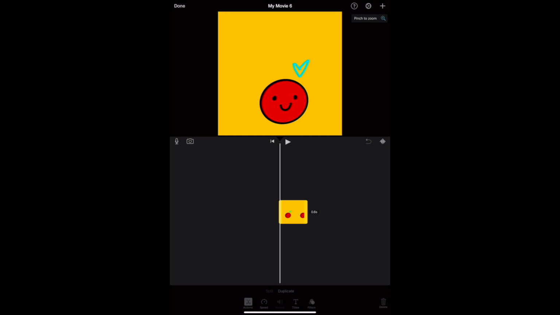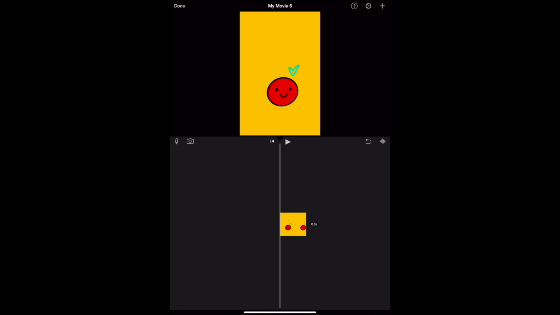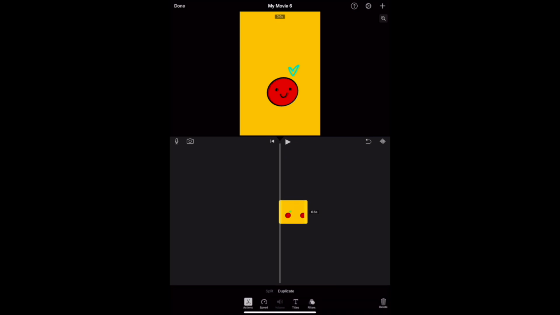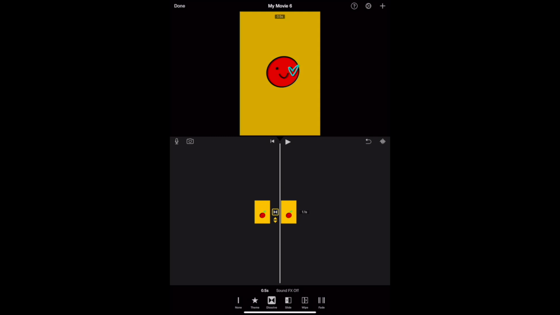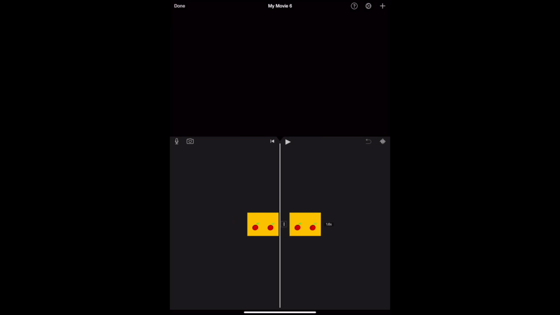So then you want to click on the animation in your timeline in the middle there, and then you want to click on the magnifying glass with the plus on the top right, and you want to pinch to zoom it out. Once you've done that, you can click on your animation clip again, and on the bottom it says duplicate. You can duplicate your animation as many times as you want so that we can get to however long you want it to be. But here first, we want to make sure that we get rid of this transition that's fading it in between the first and second clip. We don't want that, so you can click on it and select none.